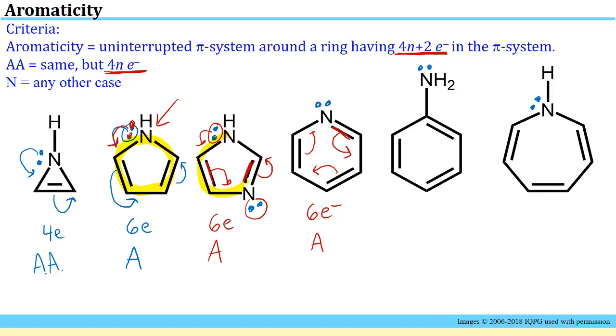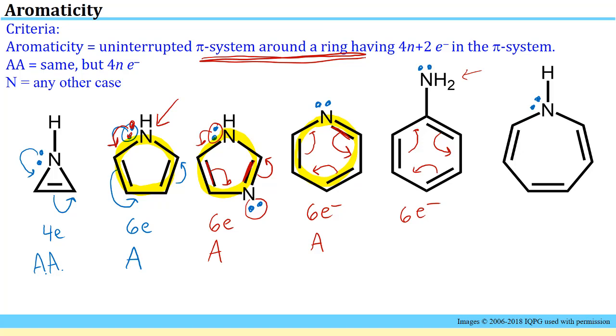And we can highlight the pi systems in these molecules all the way around the ring to show where the aromatic part of the molecule is. This next molecule is relatively easy because the nitrogen isn't even in the ring. This is just a benzene ring that happens to have a nitrogen on the outside. And sure, you can draw resonance contributors where you push the lone pair into the ring, but that doesn't have anything to do with the fact that this ring itself is aromatic. So we've moved 6 electrons around the ring. Remember, it is the ring system, not any appended substituents that we're worried about when we're talking about identifying aromaticity.